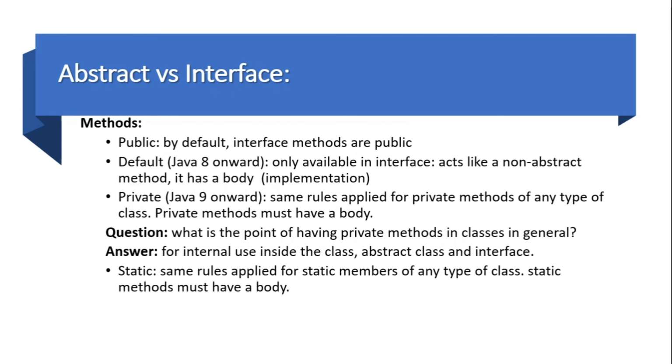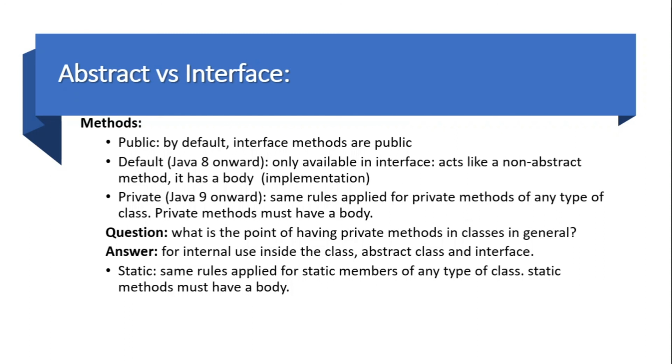When it comes to methods, this is where it gets a little bit confusing because there's a lot of details you have to understand. Now we're going to be talking about an interface. By default, everything is public. Unlike other classes, like abstract classes, where everything by default is private. But with interfaces, everything by default is public. Now, those are one of the trick questions that you might be asked in an interface.